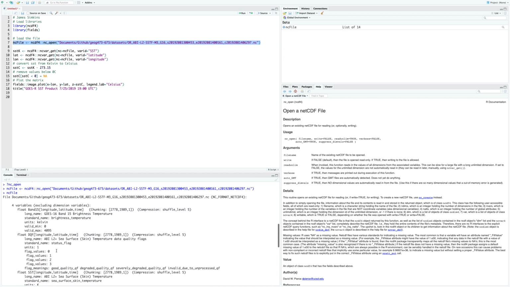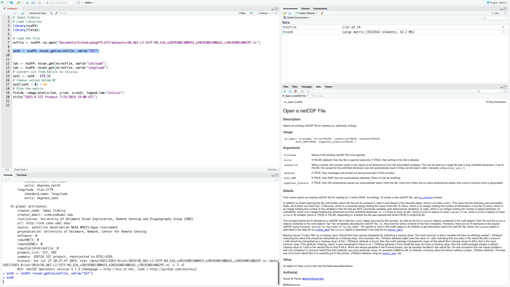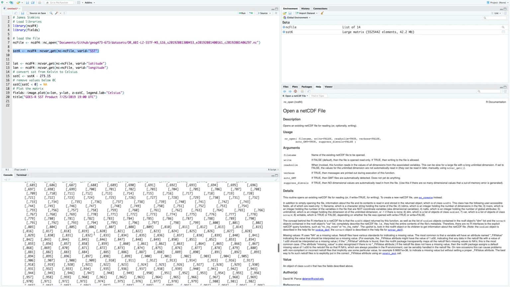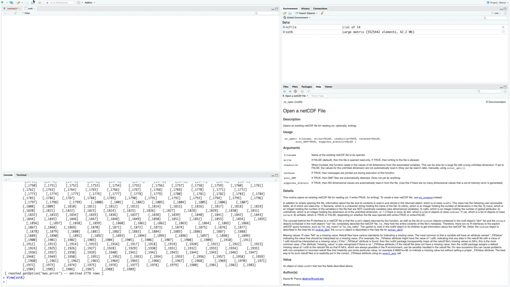So all we are concerned about is the variable. Now, when you read in a variable, in this case, we want to read in SST. So I'm going to load this variable with ncvar_get, SST. And I'll notice when I print this out, this is kind of ugly. It's kind of wonky. And why is that? It's just stored really oddly. It's a large matrix. And if we pop this open, your computer might freeze. Mine's a pretty good computer, and you can see that it's already spinning because this is a massive file. It's 42 megs. I mean, you're over 5 million data points here. So this can freeze your computer. So I do not recommend clicking view on this.